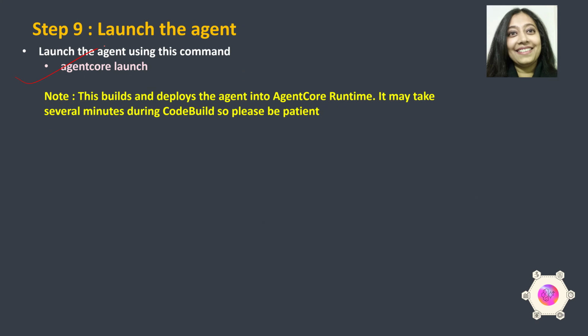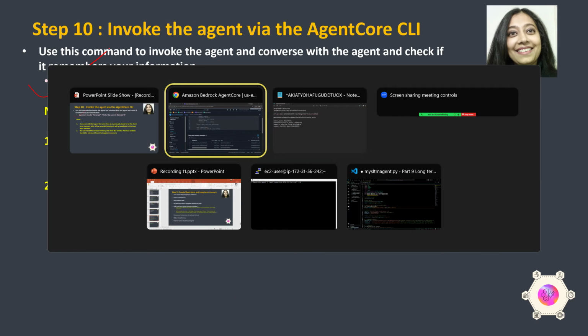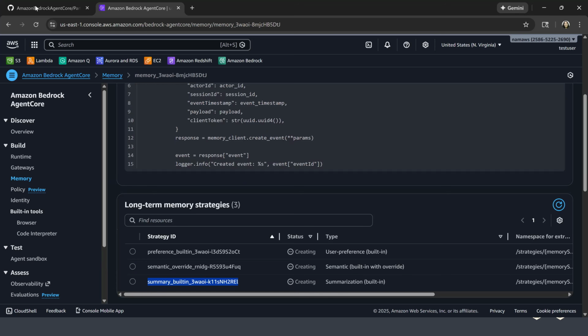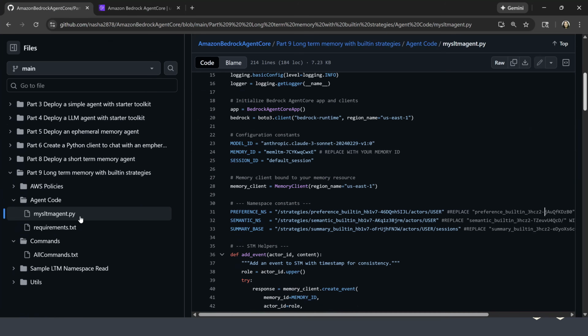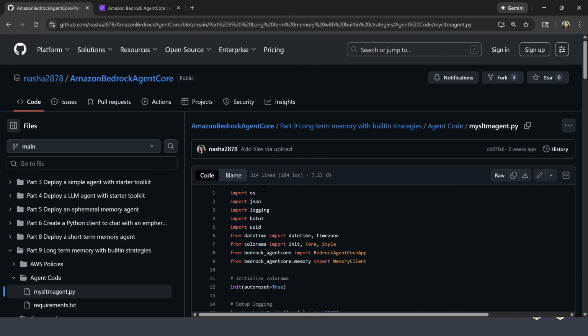All the steps are the same. And finally, invoke your agent. I basically have the source code right here. This is your source code for your agent, so simply copy this.